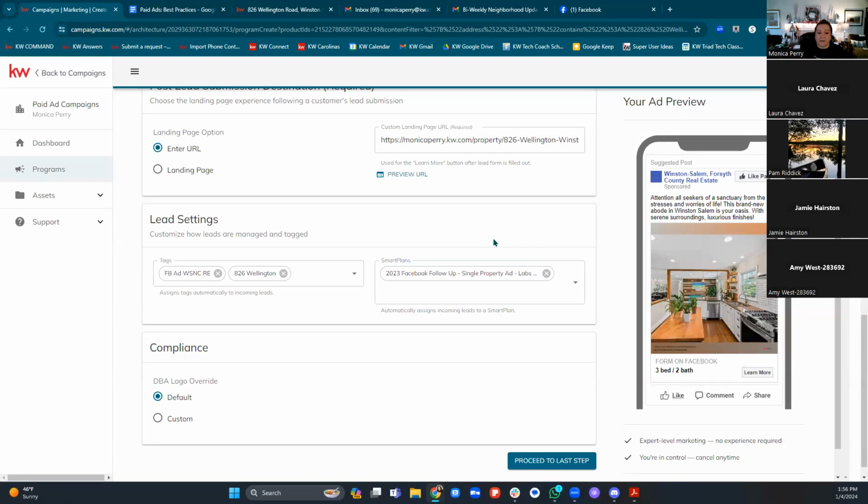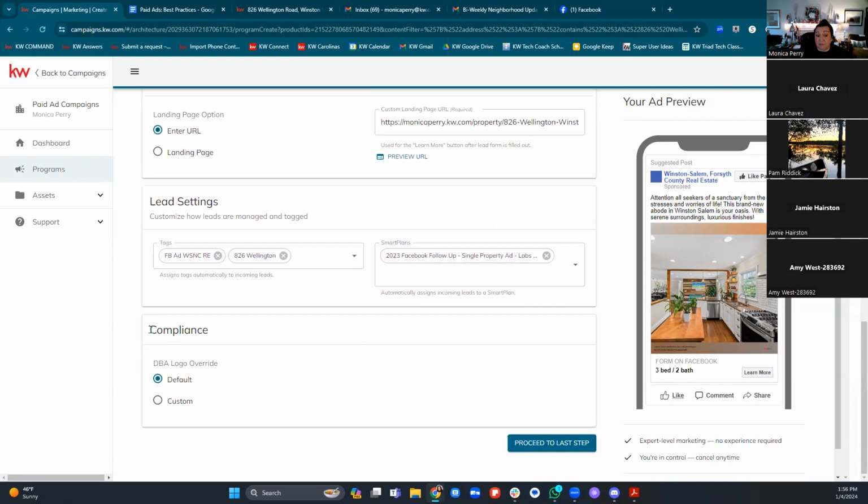It is going to tag them with my Facebook ad tag and 826 Wellington. And it's going to automatically start them on the smart plan, which the first step of is an email that sends out automatically and a task for me to call them, right? Again, if it's during the day, I may go ahead and call them. If it's later in the evening, I'm probably not going to call them until the next day. But those things are going to automatically happen when they are captured, okay?